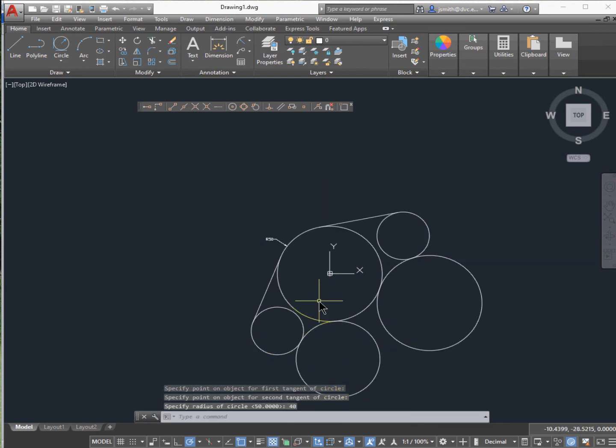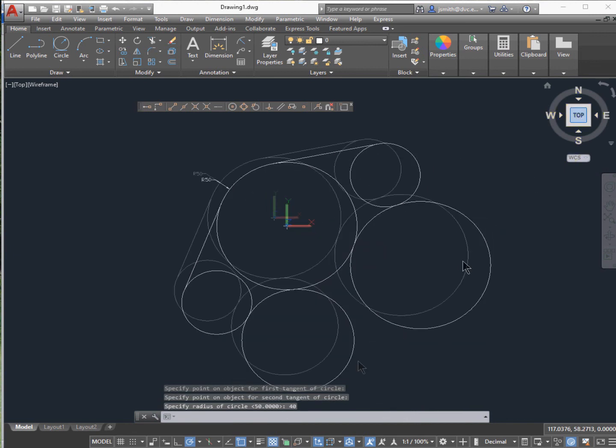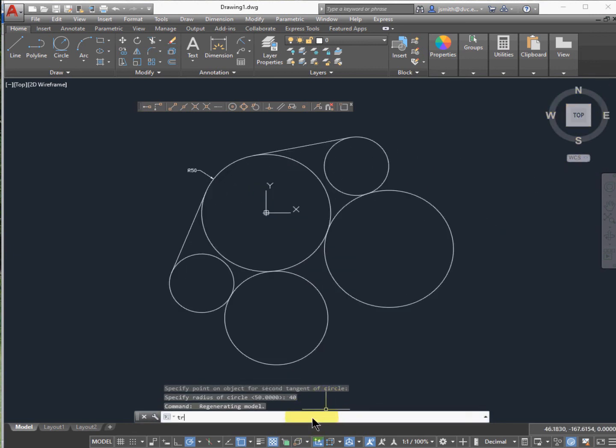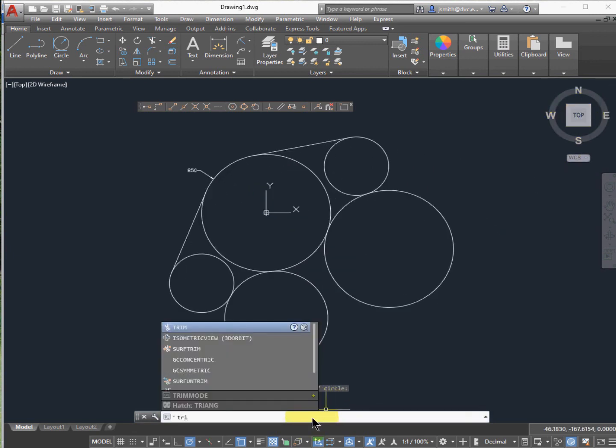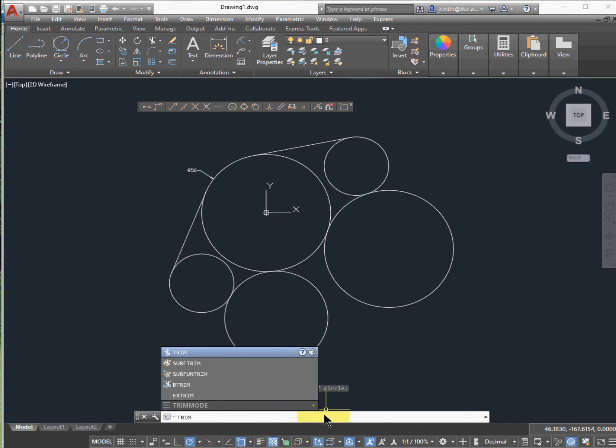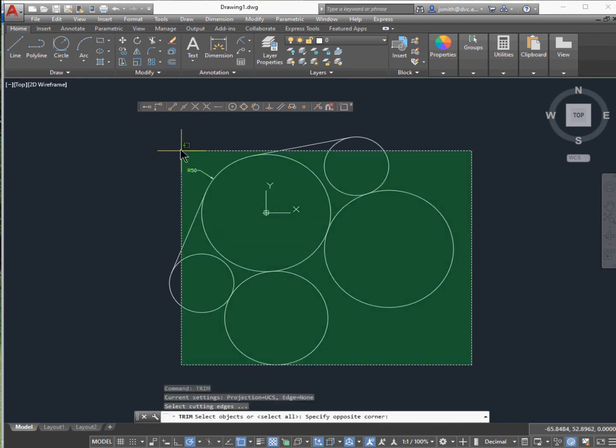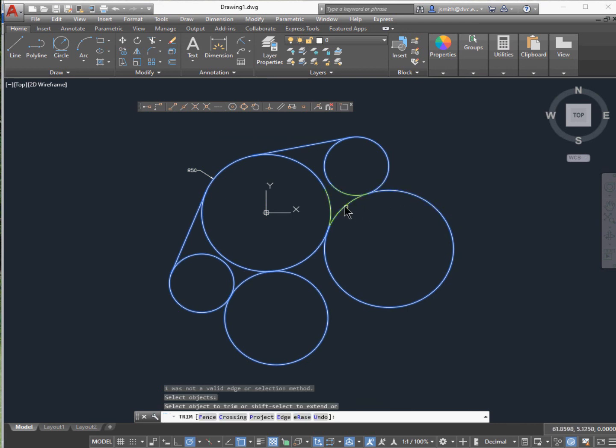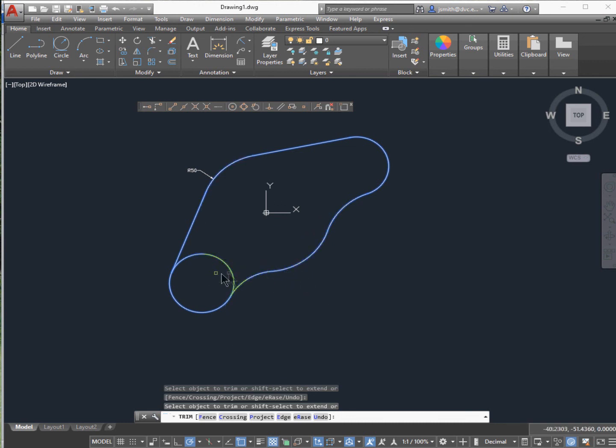Now the cool thing is, if I go ahead and type in this magic word trim, T-R-I-M, and then push enter, what I do is I select everything. All right, from the right to the left, it selects everything, and then I simply just get rid of what I don't want. So you want to look at the drawing and get rid of things that you don't want. Now, if the lines are not touching, it will not work. So it's really imperative that these lines are touching. So once you get these removed, you've completed the first lesson for the rocker arm design.